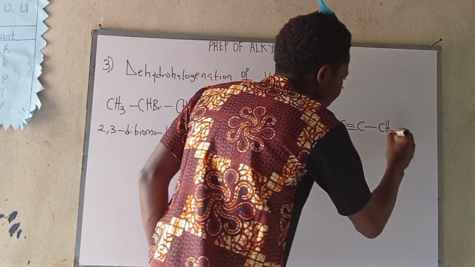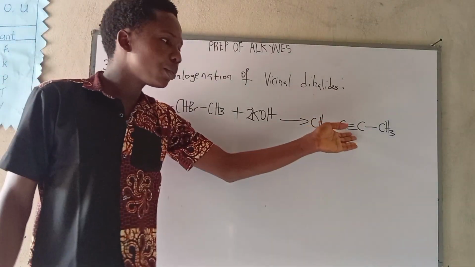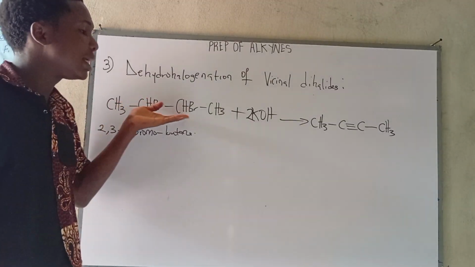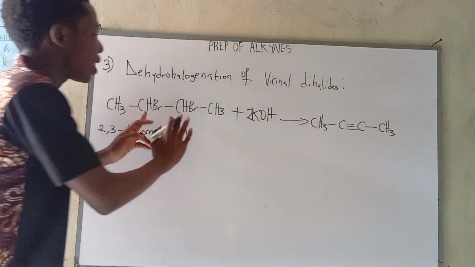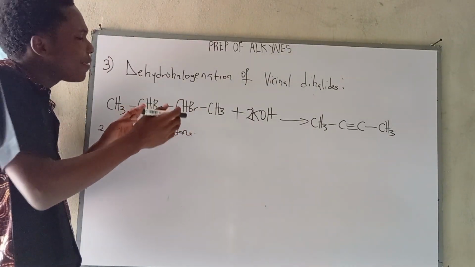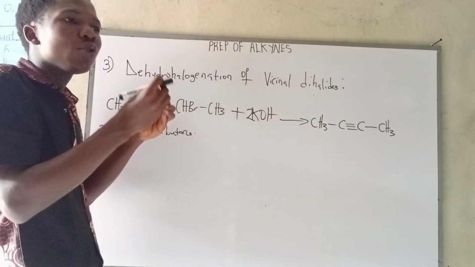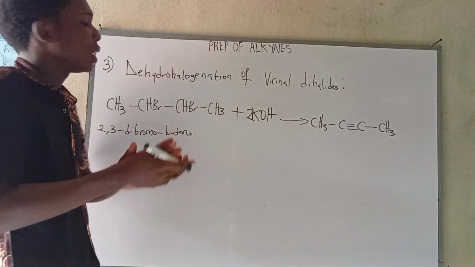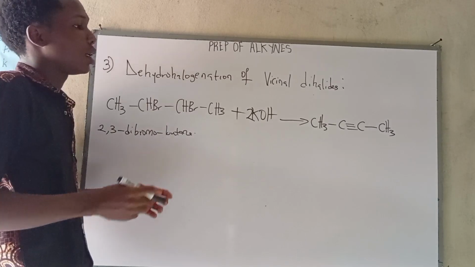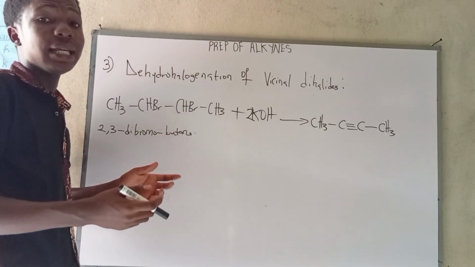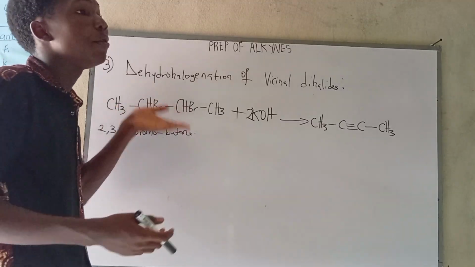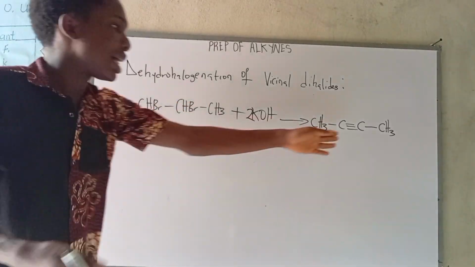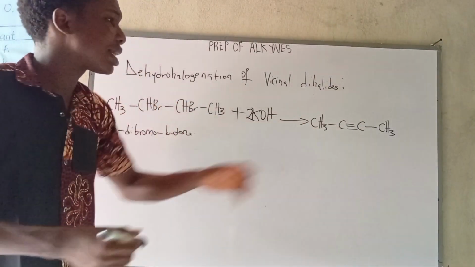Now, you must be wondering, how do we know that this is the position of the triple bond? It's because the position of the bond is going to be where the halogens are. Now we know that we have 2 halogens in this carbon. After removing them, the bond is going to form in that position. So first, after we remove the first one, we are going to get an alkene, and the double bond will be positioned here. Then when we remove another bromine and another hydrogen, we will have another bond formed there. That's 2 pi bonds and 1 sigma bond. Okay, do we understand? But that's not all.